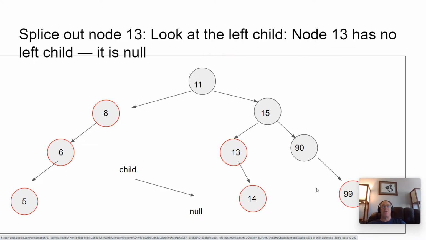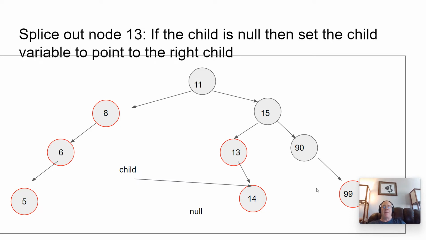To splice out a node, we're going to look at the left child, and we're going to create a variable called child, and first look at the left child. If it's null, whatever, we set that to be our variable child. Now, if that is null, then we're going to look at the right child and set the child to the right child. And so since there's only one possible child, the child will initially be possibly null. And if it's null, then it's set to the right child, which might still have it be null.